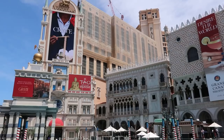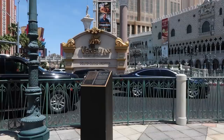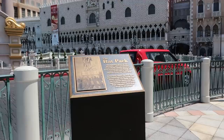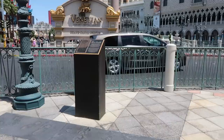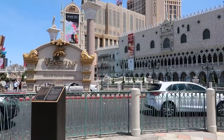This resort property sits where the iconic Sands Hotel and Casino used to be. The Sands has a rich history in Vegas, including strong ties to the Rat Pack and the mob. There is a plaque here marking the area where the Rat Pack once stood for a legendary photo — Sinatra, Dean Martin, Sammy Davis Jr., Peter Lawford, and Joey Bishop all stood here for a photo in front of the Sands Hotel sign in 1960. I'm a huge fan of that era, especially Las Vegas in the 1960s.